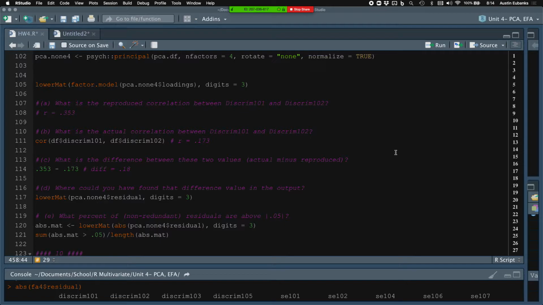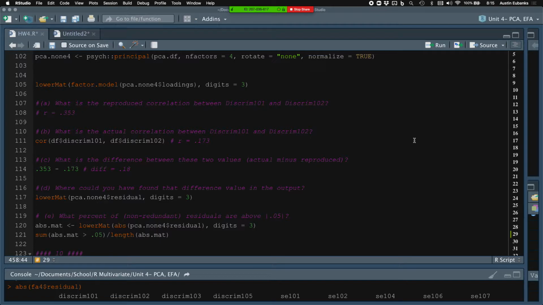And so the residual correlation matrix is one of the ways that we can tell how effective our PCA or EFA is, because we don't have a t-test or a p-value or anything to know the quality of our factor analysis. We have to use these indirect methods. What we're looking for is few large errors. We want the residuals to be small, so that the difference between our estimated correlation and the actual correlation is below 0.05 as an absolute value of a correlation, not a p-value.